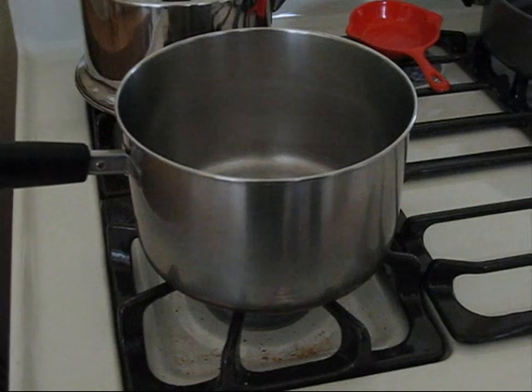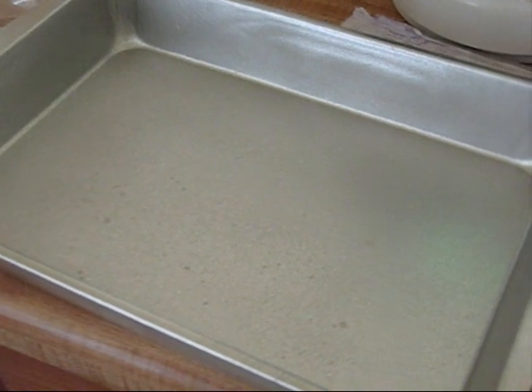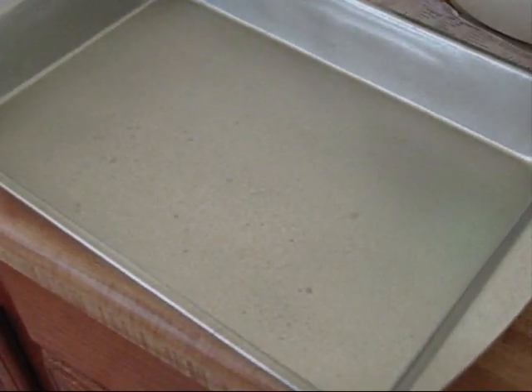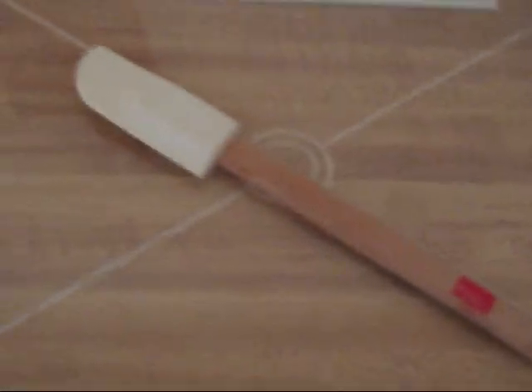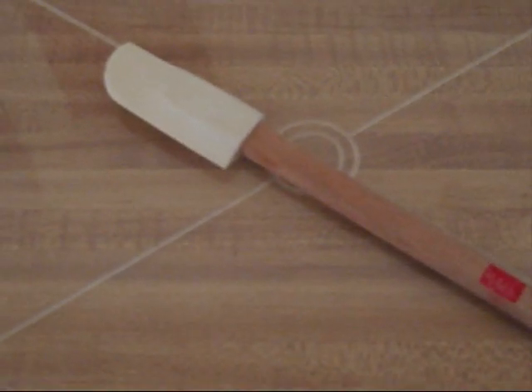The tools we need to create our delicious pastry delight are a pot and a cake pan. The pot is used for melting the marshmallows and the Rice Krispies together. The pan is used for spreading them and letting them harden so they're edible and not a runny glob of mess. We'll use the spatula, which will help us not only stir, but also spread. These are all key tools.